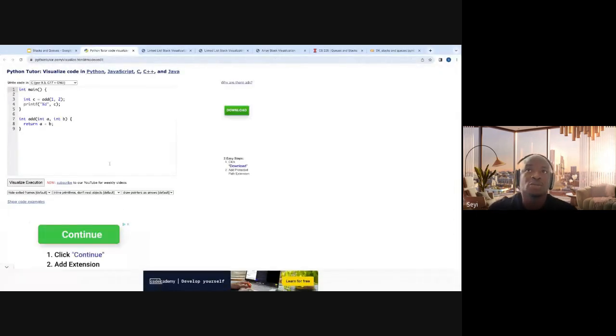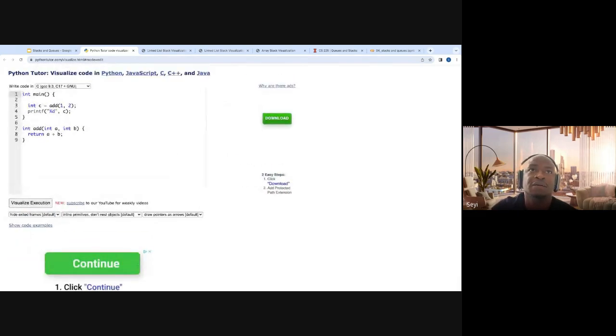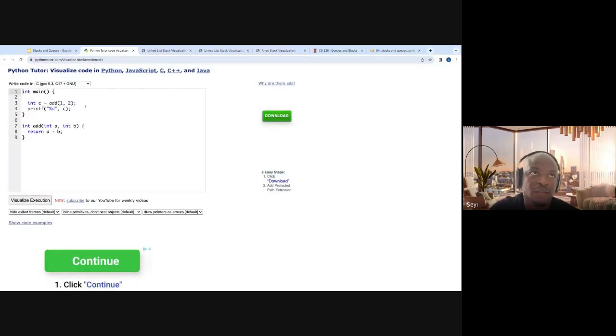Okay. So to make this demo, I'm using this tutor. They call it Python Tutor, but it can visualize any language: Python, C++, Java, JavaScript. So essentially what I have here is a main function, and this main function is something simple. It just adds two numbers. It makes a function call here to this function to add two numbers, and that function does that and returns the result. And then we'll print it out. Very basic stuff.